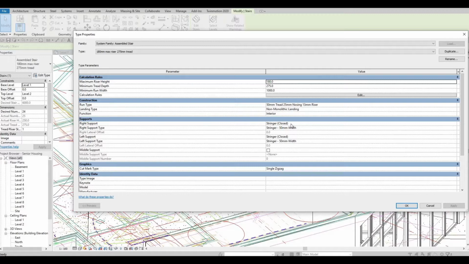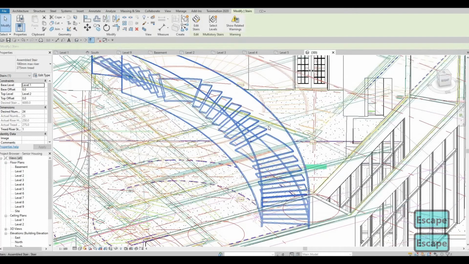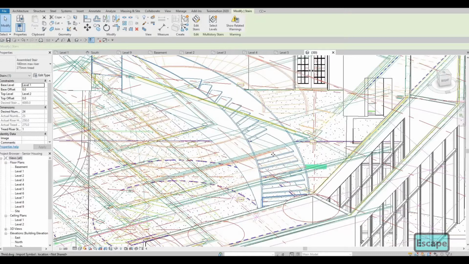What I did is I changed the stringer to closed, and then after that, I selected all of the stairs again, and then edit stairs.